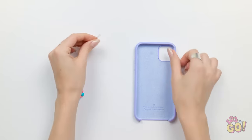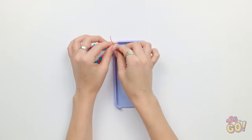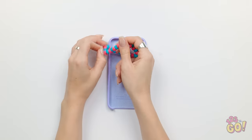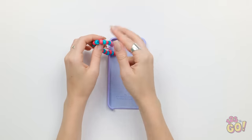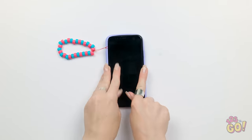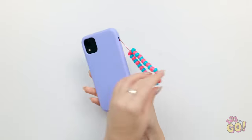Next, you'll need your phone case. Place the thread through the hole in the side of the case. Pass the bracelet through the loop. Make sure it's secure. Then insert your phone into the case. Cute, fashionable, and practical.